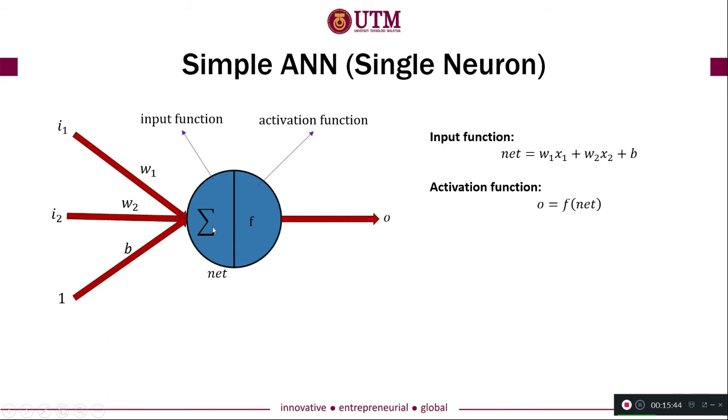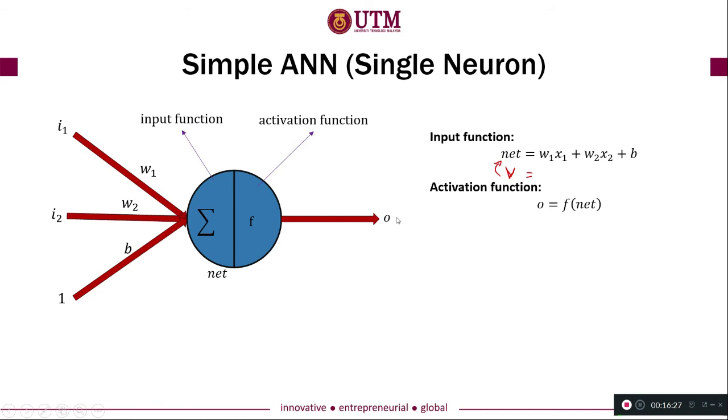So if I express it there, again I'm using the notation now, node. I already told you that previously we used V here, but now I'm not using V because it's not meaningful, so I'm using net there. Just a change of variable name, so you don't have to worry about that, because net is more meaningful: net actually represents this network. So net is equal to W1 I1 plus W2 I2 plus bias times 1. That is where this expression comes from.